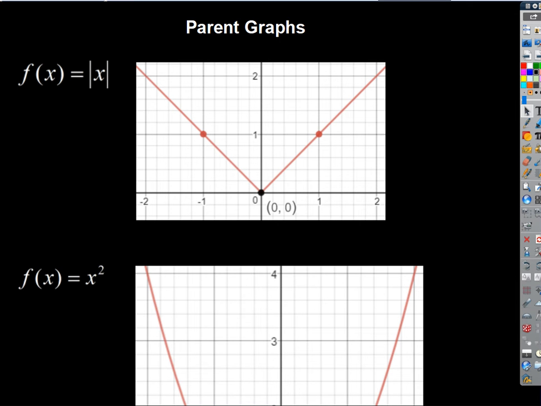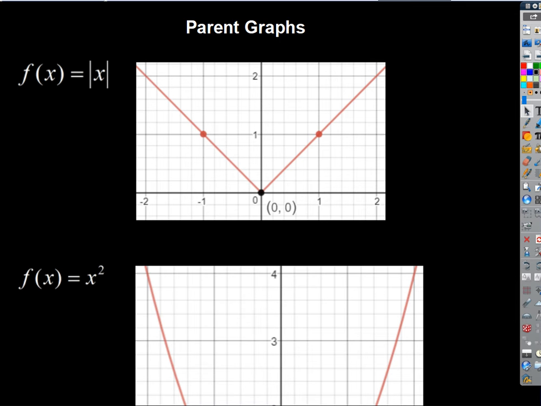Okay, so what we want to do today, we're going to look at something a little different. The last part of Unit 3, it's not hard stuff, it's really important stuff though. We're going to look at transformations of graphs. You might remember doing a little bit of this, maybe from Algebra 1, maybe even a little bit from Geometry.